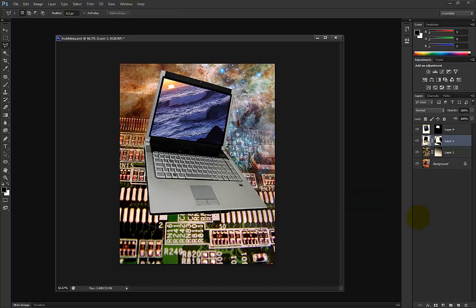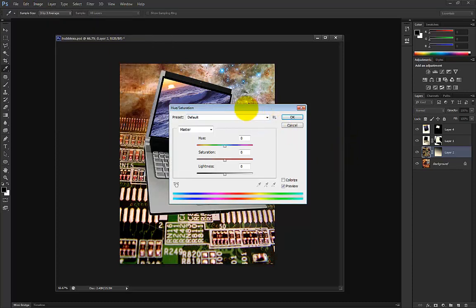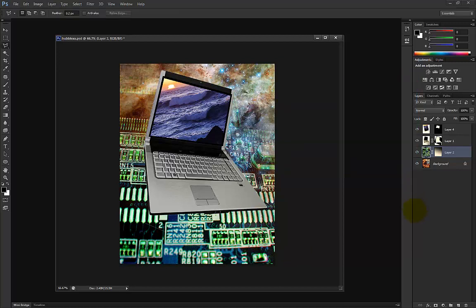And hit OK. Then I'm going to go down to the motherboard one. I'm going to go to Adjustment, Hue and Saturation, Control U, and increase the saturation a little bit. Kind of change the hue around. So this is all green and this is all kind of orange. Kind of looks pretty good now.